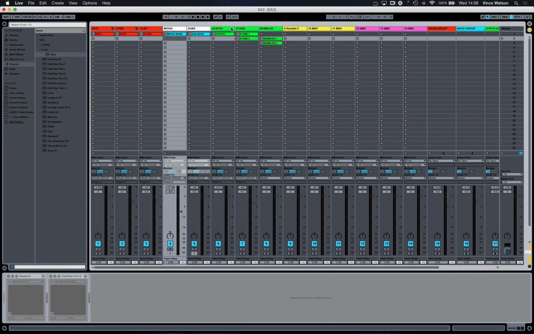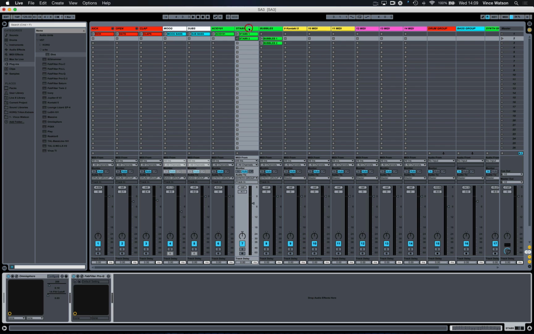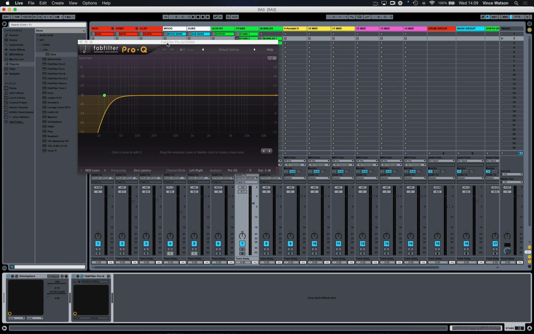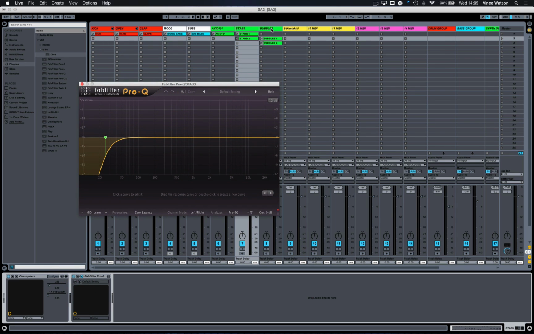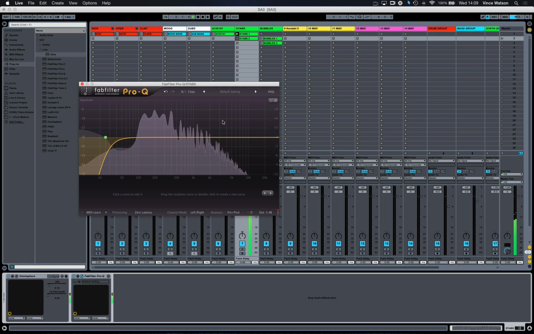So we've got a few different synth sounds in here now. Let's make sure that this new one is in the synth group, and probably a good idea to have a look at the EQ for the stabs and the bubbles. So the stabs, let's get this pre and post. Let's have a little look at the frequencies. So I'm going to drag this high pass filter in to just before it starts affecting the sound.